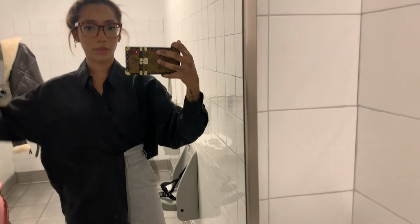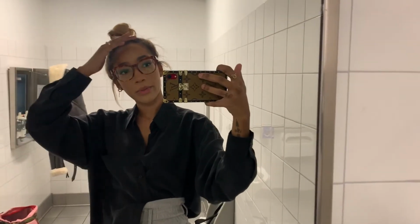Okay, this is the last look. I have on these trouser pants I got years ago from Forever 21. And then I have this shirt that I thrifted. I'll probably put my hair down too, but I'm gonna see how it looks up first.